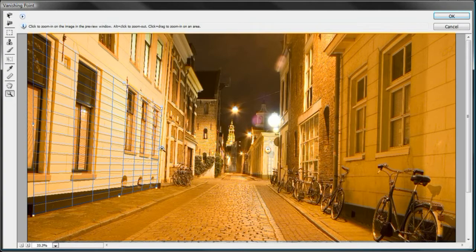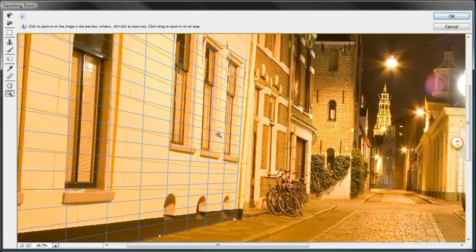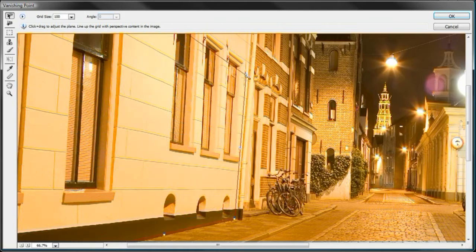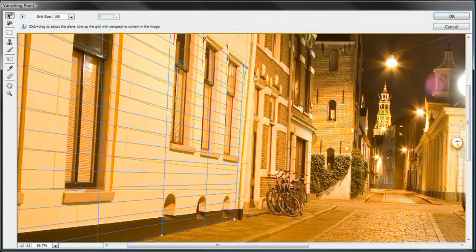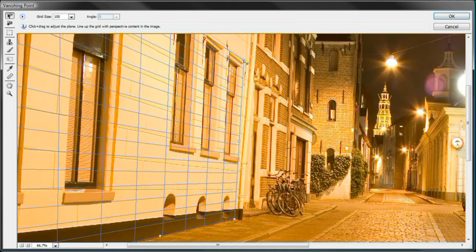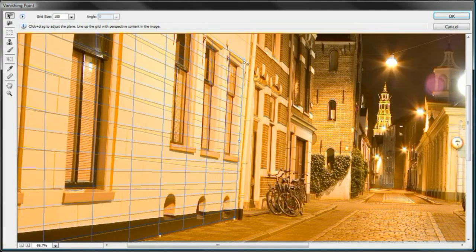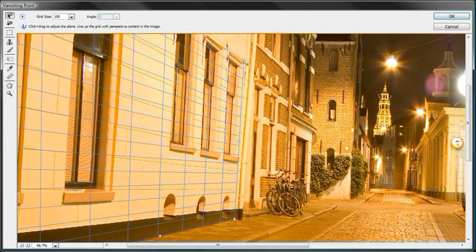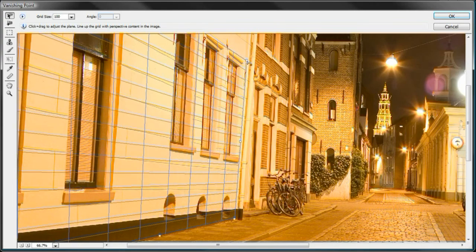So you can see if I zoom in down here, and I'll select the Edit Plane tool, I'll adjust this grid here. This side of the grid, down on the end, is going in the same direction as the wall here. This is almost like a little bit crooked photo. It's almost at an angle, but I'll just run this right along the wall the best I can.